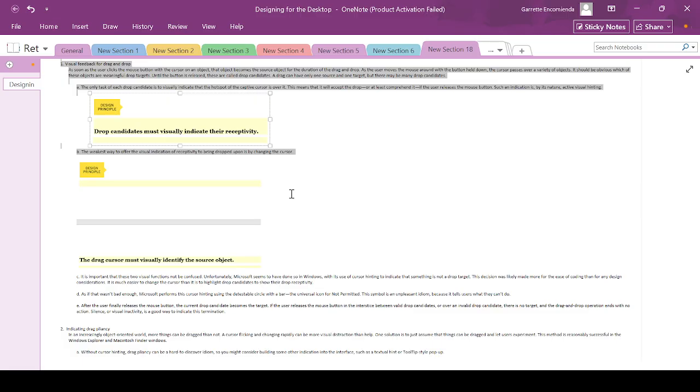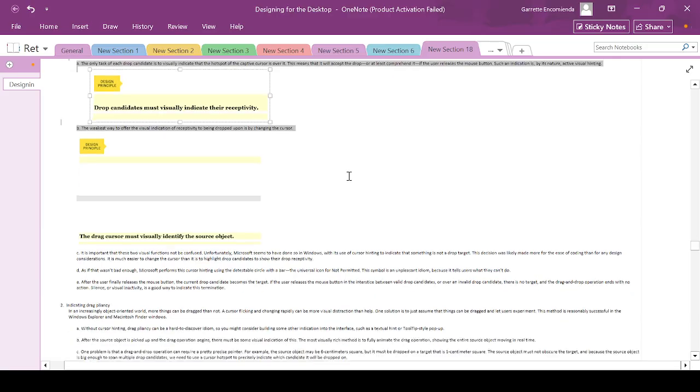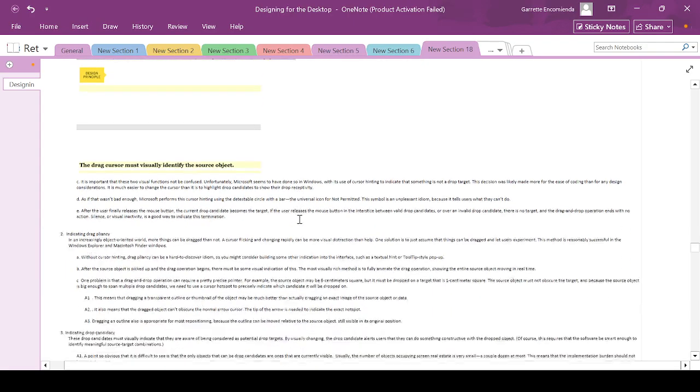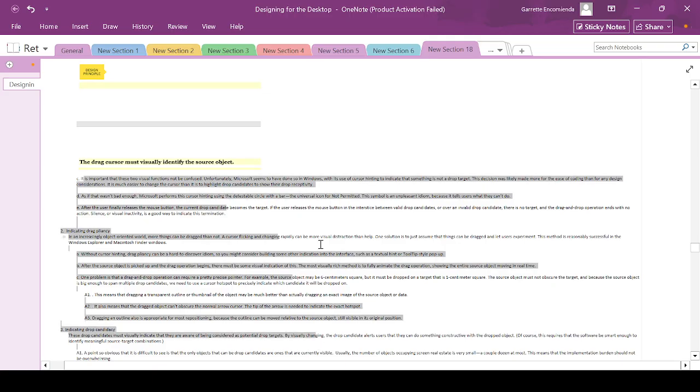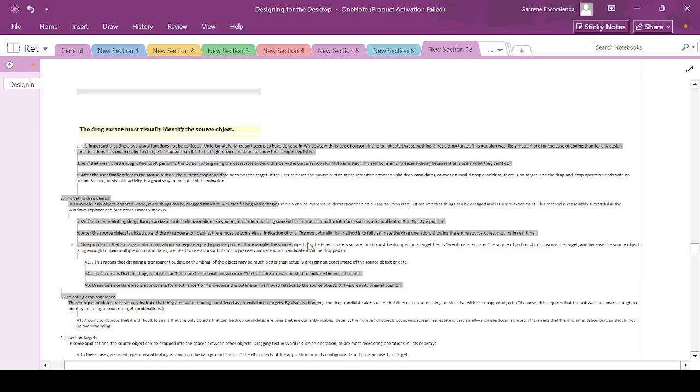The weakest way to offer the visual indication of receptivity to being dropped upon is by changing the cursor. So you should not change the cursor to indicate pliancy. The drag cursor design principle: the drag cursor must visually identify the source object. It's important that these two visual functions not be conflated. Unfortunately, Microsoft seems to have done so in Windows, with its use of cursor hinting to indicate that something is not a drop target.